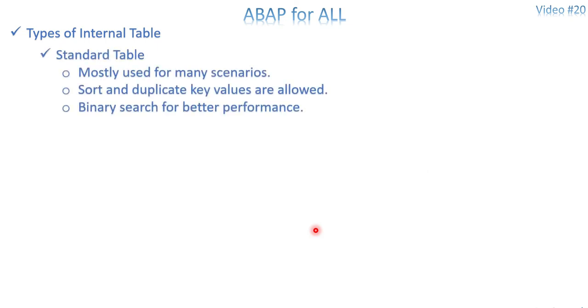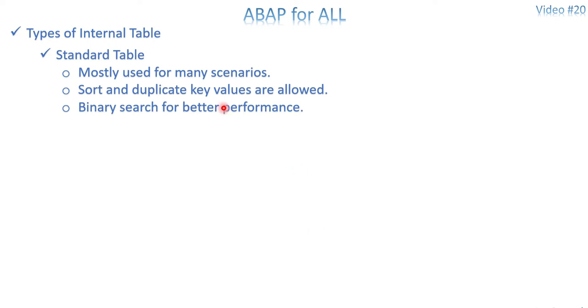Okay, and the next one is the types of internal table. You have three types of internal table: one is standard table, and the others are sorted table and hashed table. Most of the time we just go with standard table only. Whatever we have learned so far is standard table only. We didn't explicitly mention the word standard while declaring the internal table, and nowadays we declare it on the fly, so it's rare that we declare the table type explicitly. It's very rare that we use the others, depending on your exact business scenario. You can have a choice whether you go with standard, sorted or hashed.